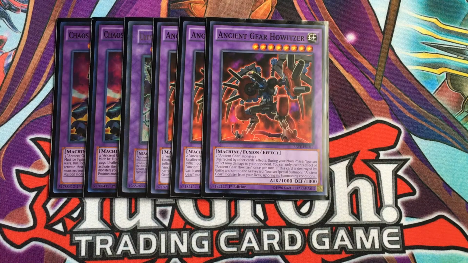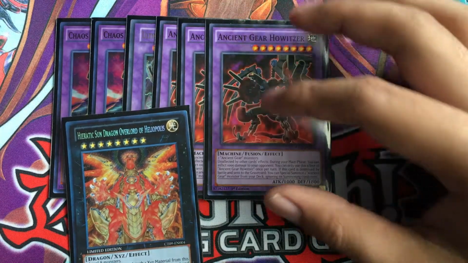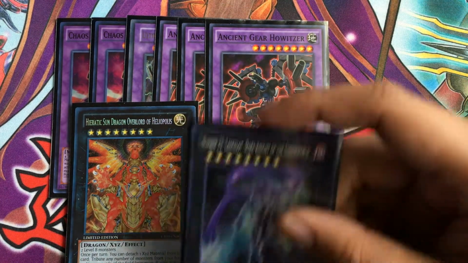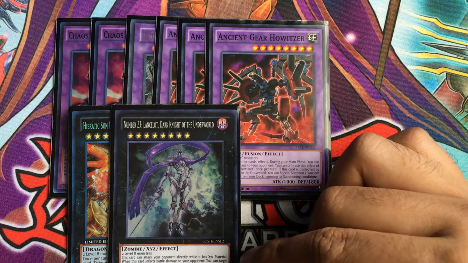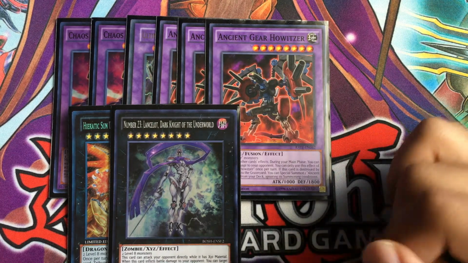And for the rest of my extra deck, I do run Xyz monsters. I run a couple of rank 8s, specifically Hieratic Sun Dragon Overlord of Heliopolis, which is another way to destroy cards on the field. And I also run Number 23: Lancelot, Dark Knight of the Underworld for direct attacks. It's also nice that this card can negate monster effects and spell and trap effects during either player's turn.